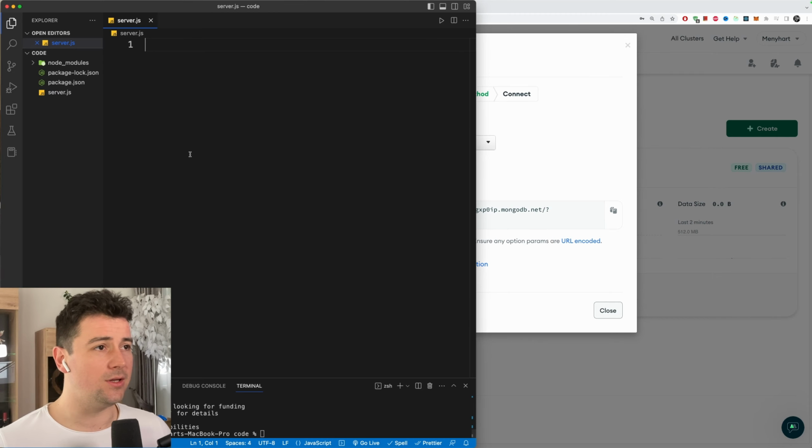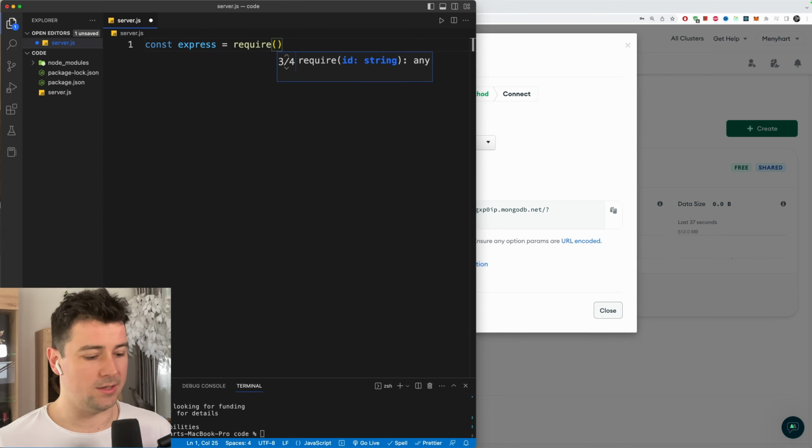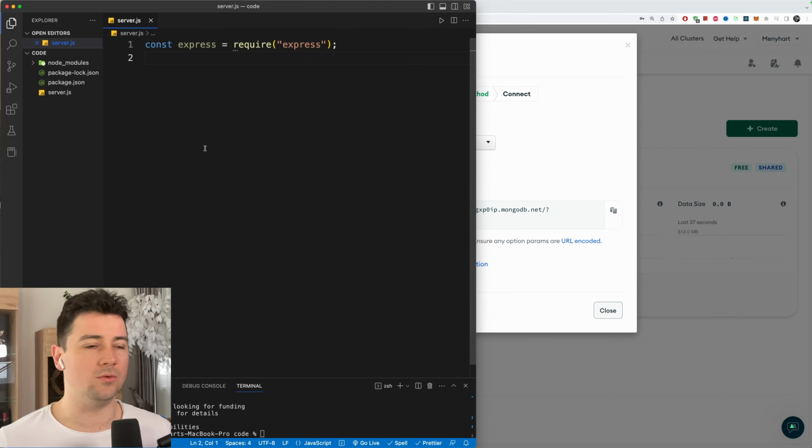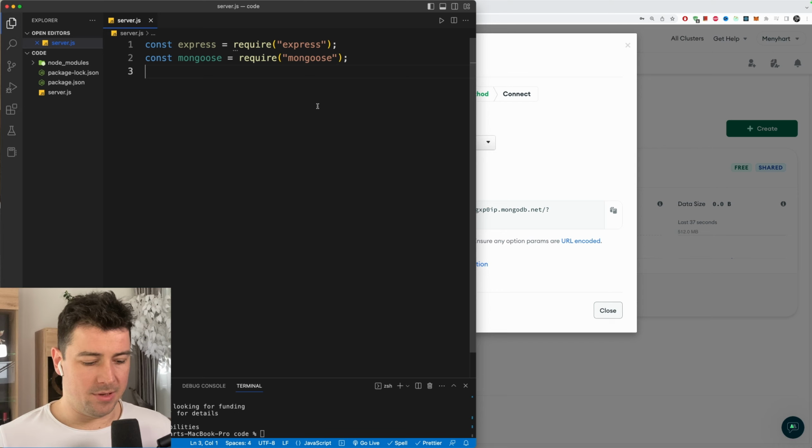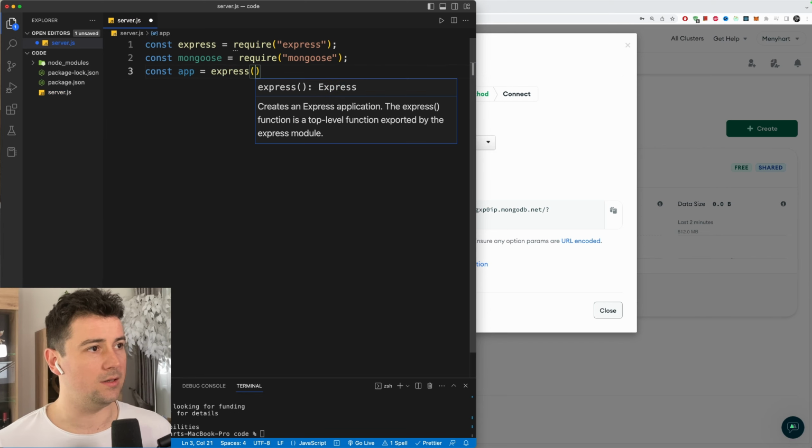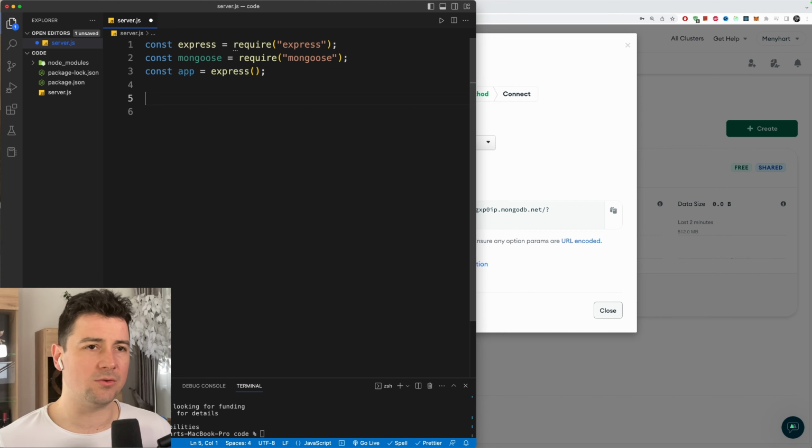So next up, let's create our Express server. For this, we're going to import Express. So we're going to require Express. First of all, we're going to create here a const called express and assign it to require, and I'm going to require express because you have it now installed. Next, we're going to copy and paste this and replace it with mongoose. And now I'm going to initialize my app by creating a const app and assign it to express and start express here. Okay, I usually also create a variable for the port. So you don't need to do this.